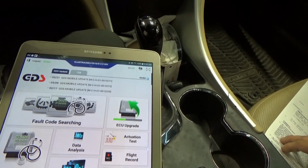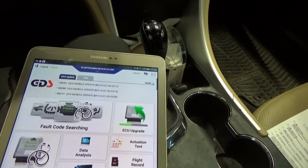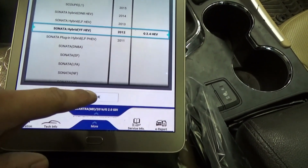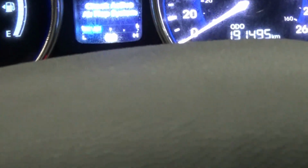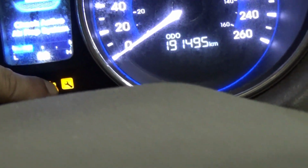And replace drive belt as necessary, so we don't have to worry about that. So let's do a scan for codes. As we can see here on our system, under instrument cluster, oh, that's dirty. It says there in the cluster, check active air flap system, and we get the hybrid wrench icon there.